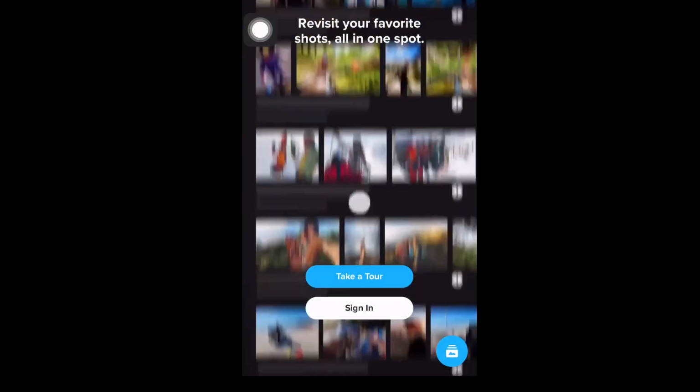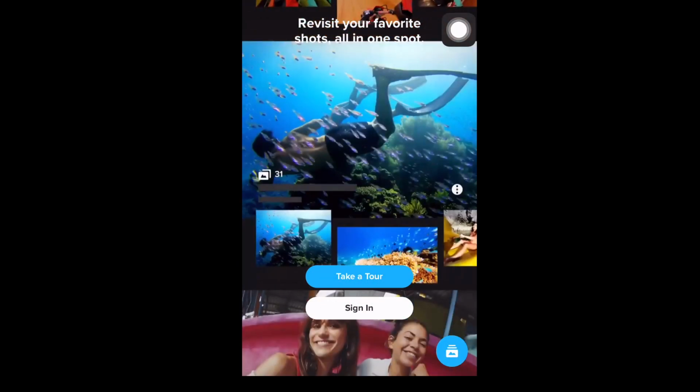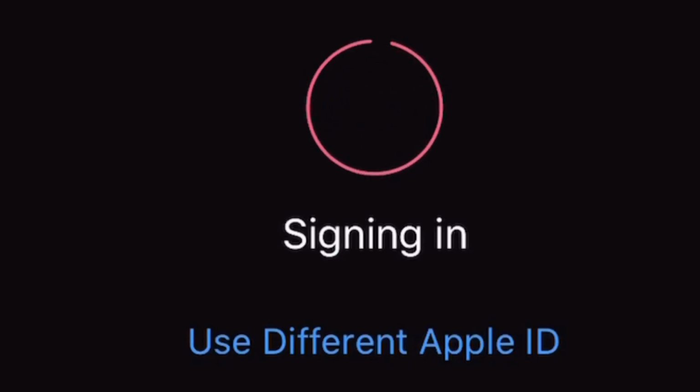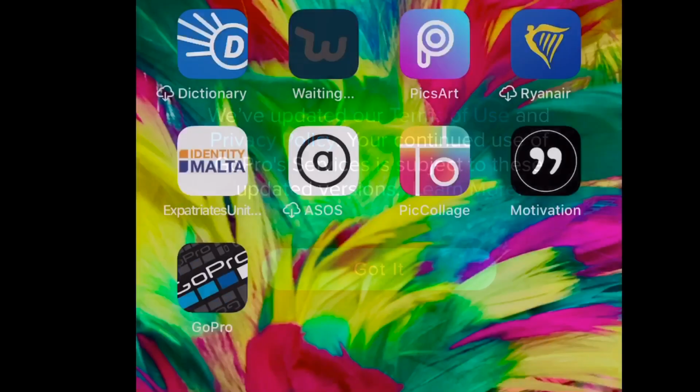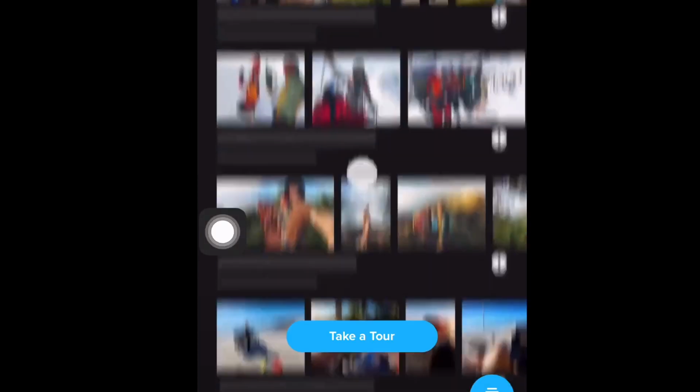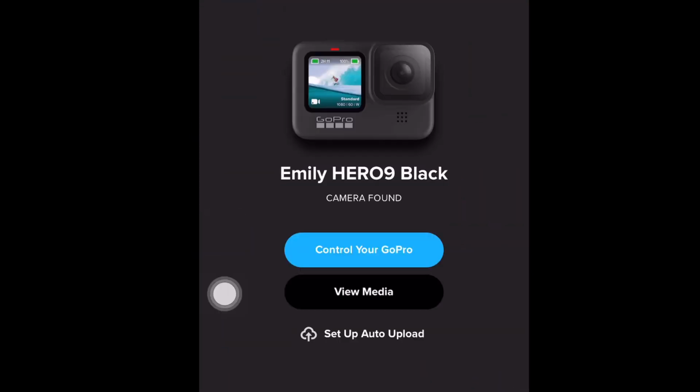So my fabulous, I've already installed the GoPro app on my phone, and now I'm going to sign in, and after that, now it's easy for me to control my camera using my phone. So I think that's just it, and then we're ready. We can enjoy now using the GoPro app.